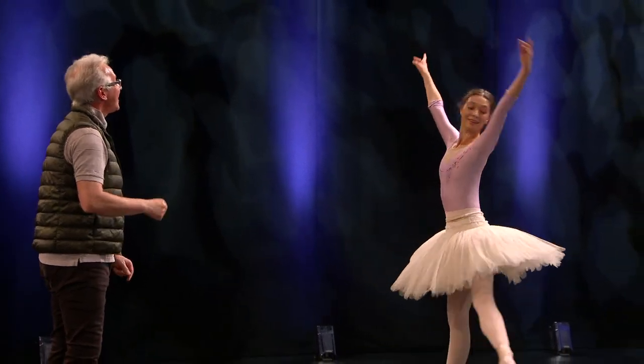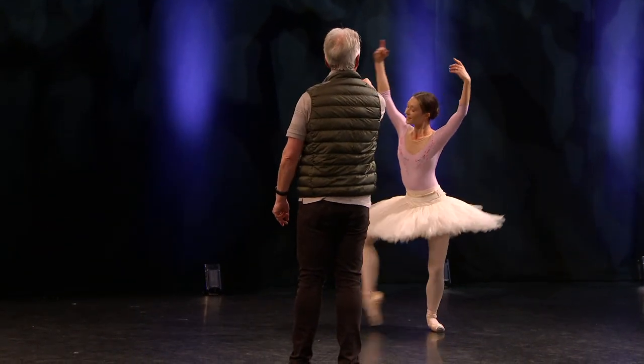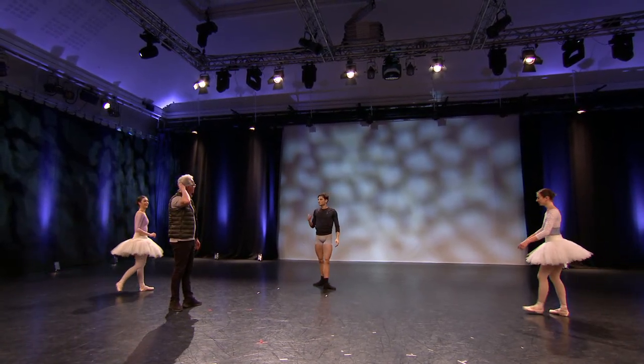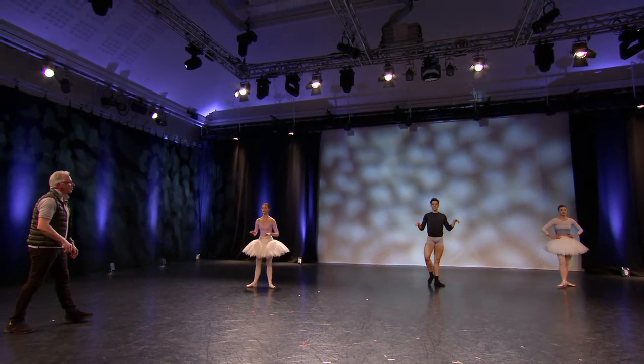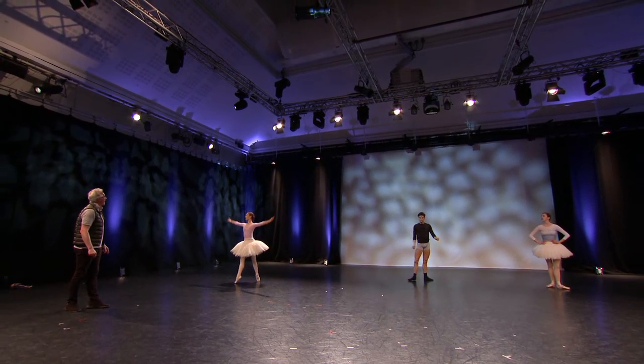Front, yes, better. And front, that's better. If you take two counts for the sutanu, we get the back of your head, which is not as nice. So really, literally spot. Find somewhere and spot. Now, you're spotting, but you're slightly slow with the body. So use that to give you a little bit of force to get around. And it's not a bore, ladies, it's a sutanu.